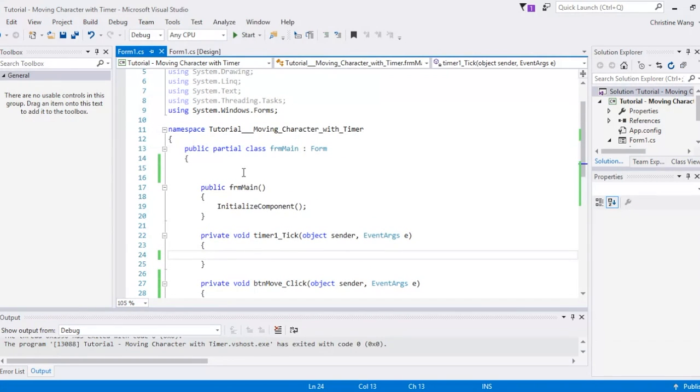So first of all, we want to make a public integer. And just to give you guys some information about the differences between integers and decimals.